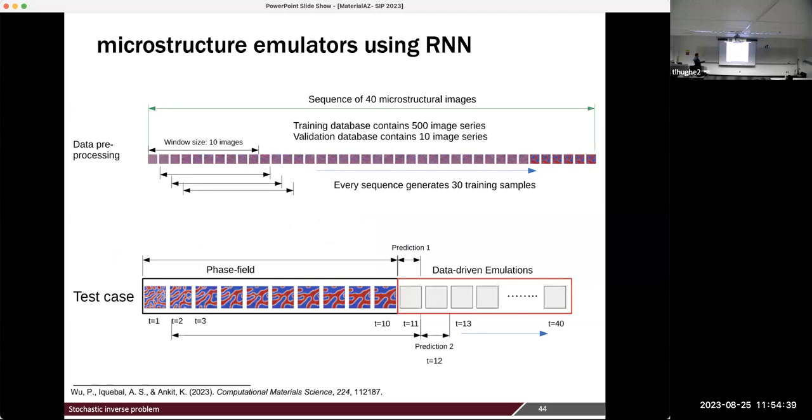The second work was focused on a similar problem, but this is even better. What this says is you can run the simulation for a short period of time. You don't have to complete it. So if it takes like 10 days, you can run it for 1 day, and you can predict the data for 9 days by just looking at the data for 1 day. So in some ways you're extrapolating your simulations to predict the entire sequence of microstructure evolution. This was done by Ankit's student here.